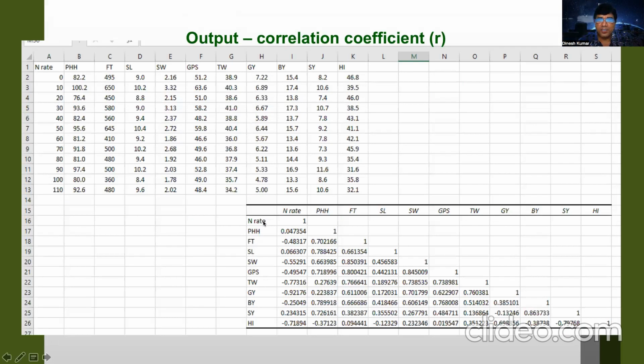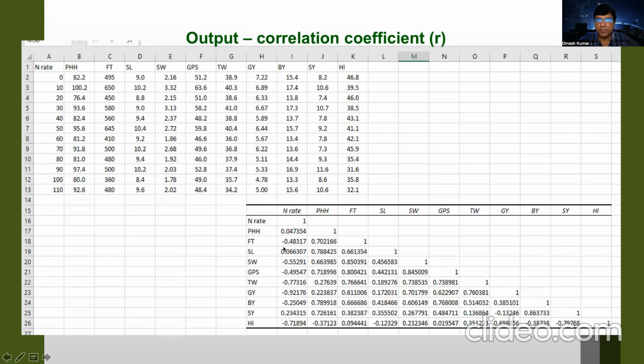Now, these are the results. You can see these are the results, and this is your data. It will look like this. Once you have clicked OK, then you will see this kind of data in the Excel sheet. So this is already typed by you before in the beginning, and these are your results.